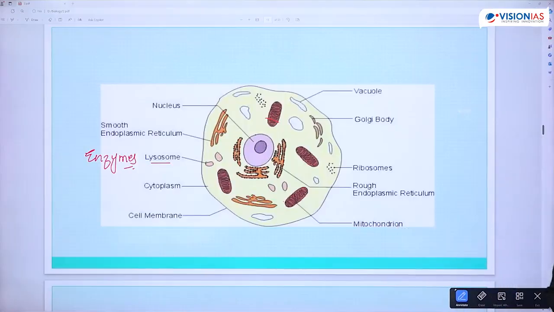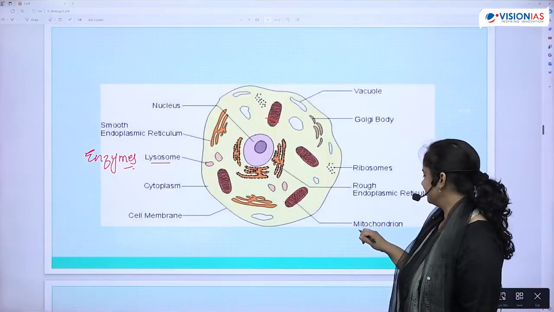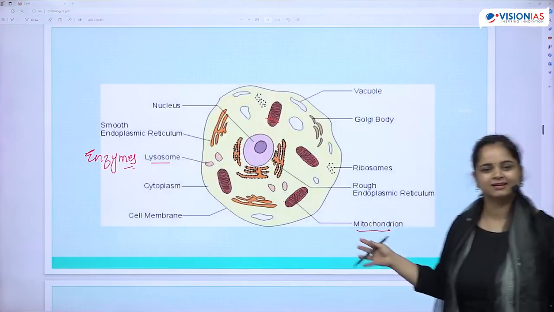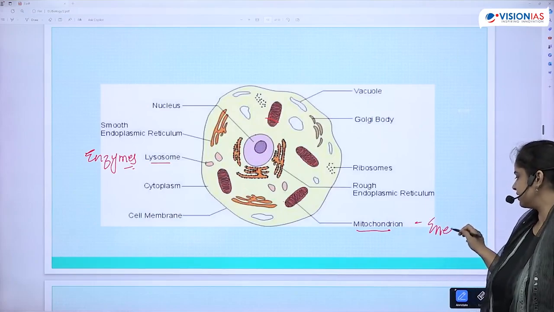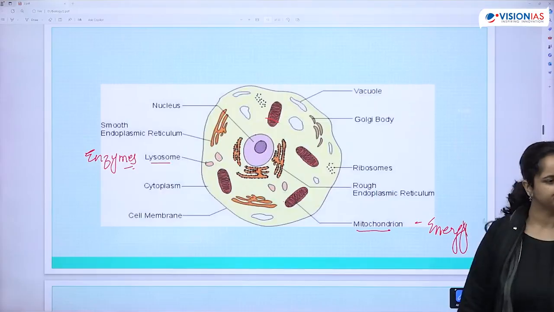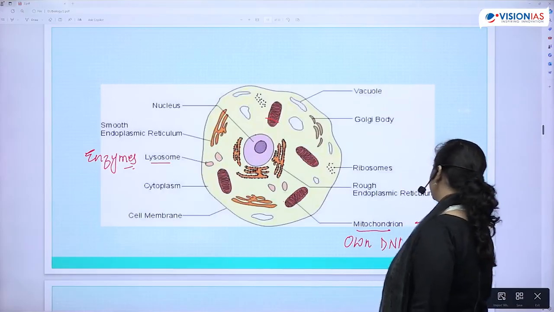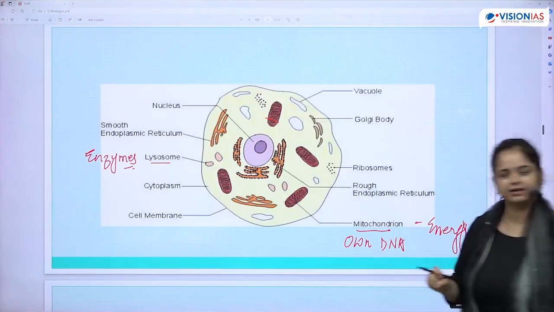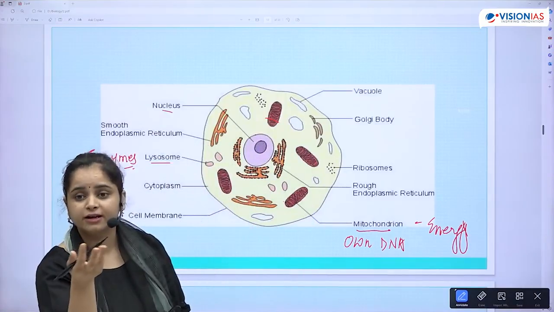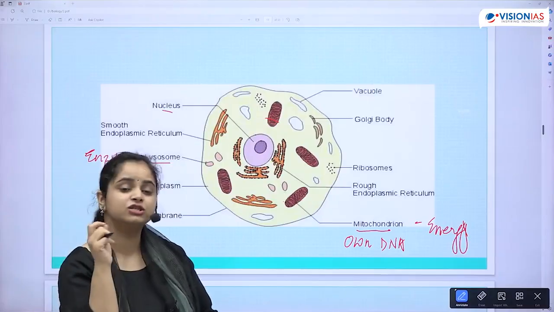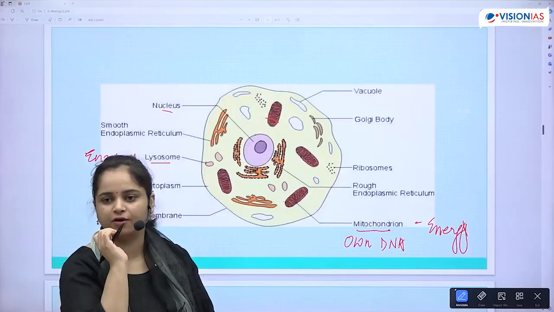Then you have mitochondria. Yes, everybody knows mitochondria. That's the only thing you know from biology. So mitochondria is the powerhouse of the cell. That means this is the location where the cell is producing its energy. And one very significant point about mitochondria is that it has its own DNA. The cell's main DNA to operate the cell is present in the nucleus, but for the working of mitochondria, mitochondria has its own very small piece of DNA, which is a very significant feature.